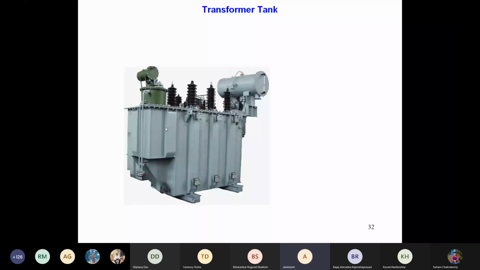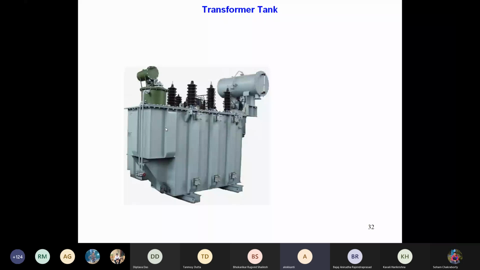Now since this is oil, this whole transformer, the iron as well as the coils, are basically immersed inside the tank containing oil. So a lot of protection is required so that there is no fire hazard or something, because the oil itself will get heated. So it will circulate, it will leave the heat to the atmosphere and again come back. So this is how a normal transformer will look like.